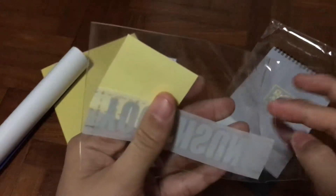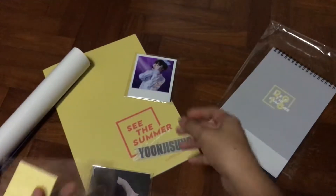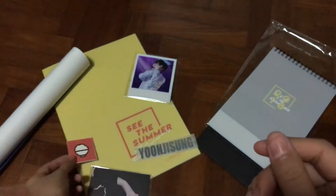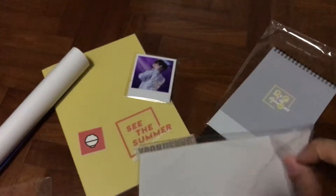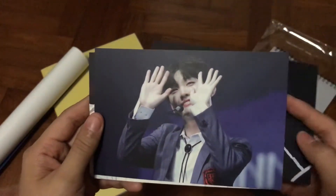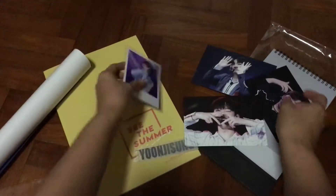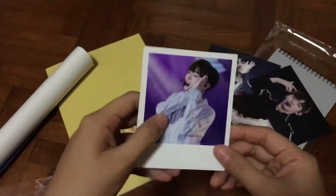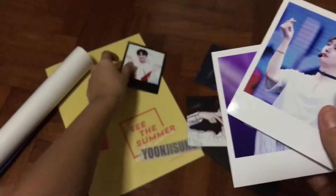There are stickers - a rice bowl sticker and a holographic G-song name sticker. Let me take it out to show you guys. I want to stick this somewhere but it's so precious I can't! And the photo cards - let's check if there's more than one in here. Oh yes, there's more than one - three photo cards! I think there's probably more in here too. So handsome!